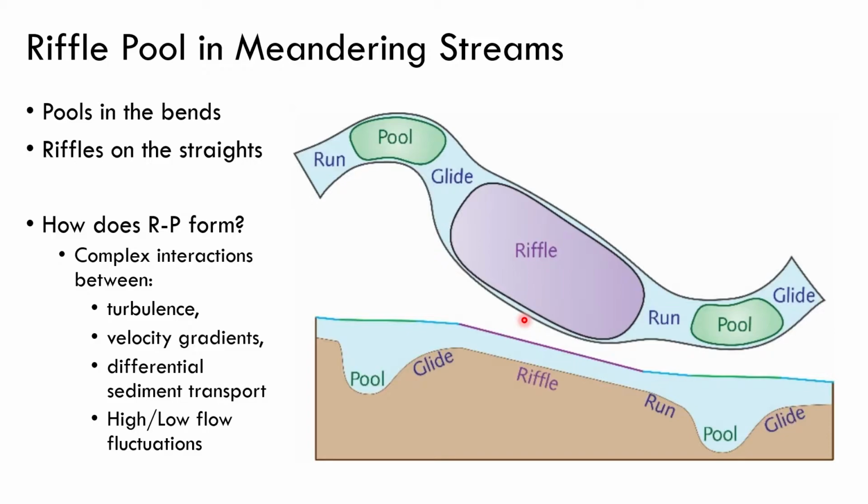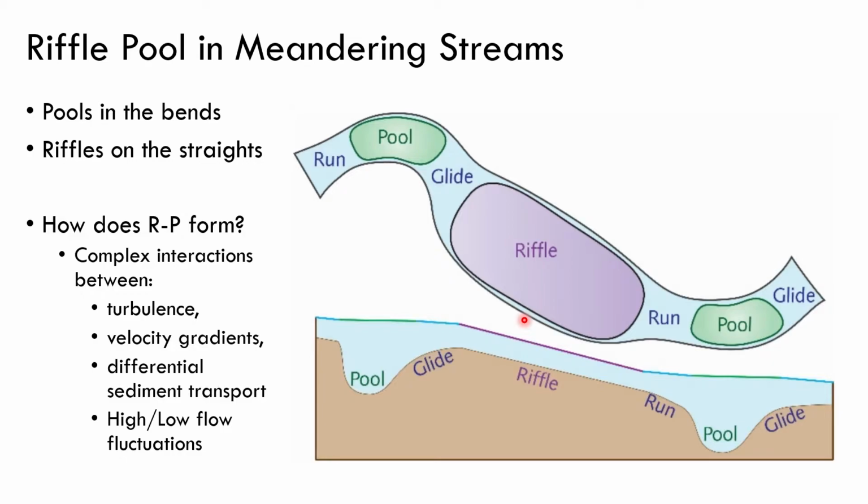So in meandering streams, generally where you can find the pools and the riffles, the pools tend to be in the bends of the river. Again, that's where velocities are changing fairly rapidly, and so we get a lot of scouring of the pool, so we can actually dig deep pools in the bends. And then in the straight sections, we're depositing some of that sediment that we scour out of the pools to form the riffle.